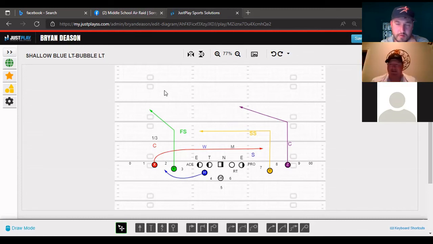But it's like that. I mean, it's just those cones. And what I've done is I just painted them red or blue, green, yellow, purple. And then I just numbered them, from 1 through 00. And then I got ace and pro left and right. That's good stuff. And I just put them out there like that.